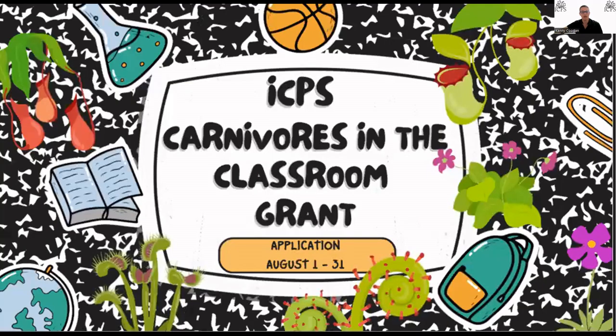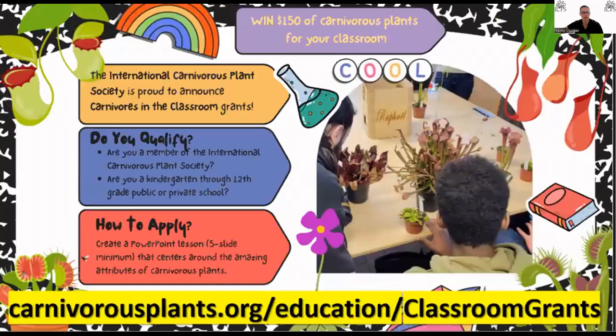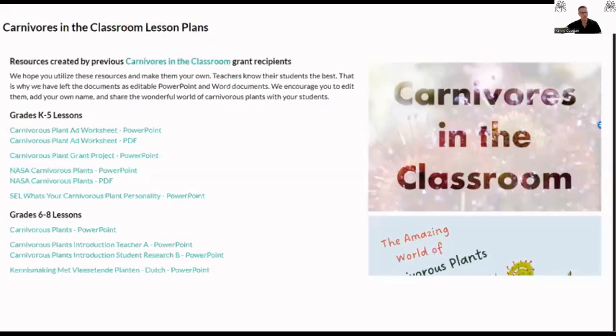Another initiative that I took on was Carnivores in the Classroom. This, I think, is the third year. We hold the grant period in the month of August. Teachers in K through 12 classrooms can apply. And then what they win is $150 of live carnivorous plants shipped to their classroom.